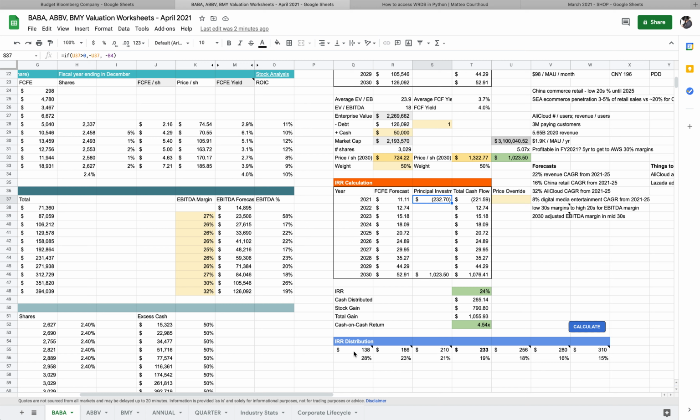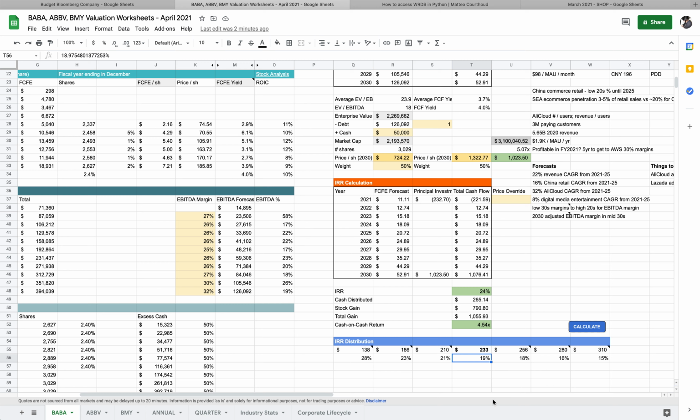Lastly, we're doing this at this moment in time where the price is $232. Of course, prices fluctuate. They go up, they go down. So we also have this distribution that gives you a sense of how the IRR changes. I've mapped out, for every 10, 20, and 33% up and down from the current price, what happens if it goes down 10%, or up 20%. So you can weigh for yourself how that changes given where you think the price is going to go in the future.